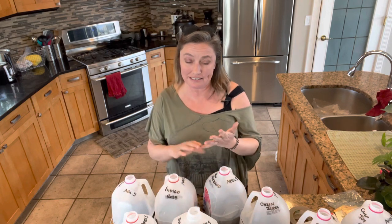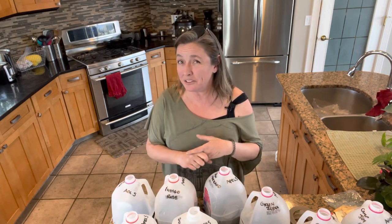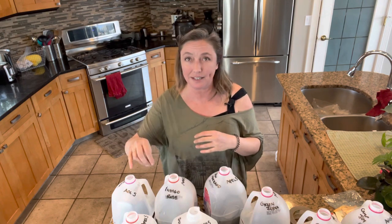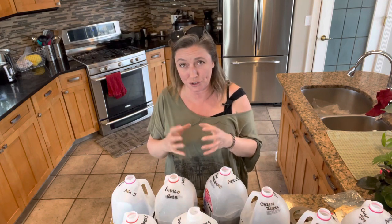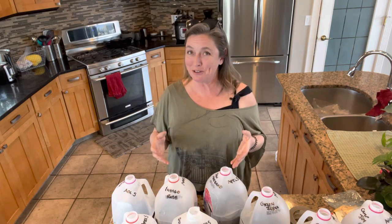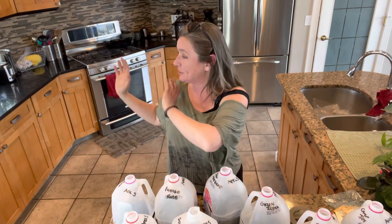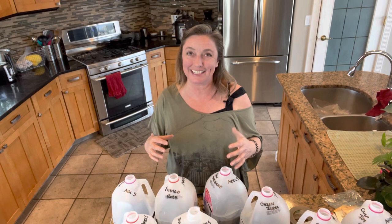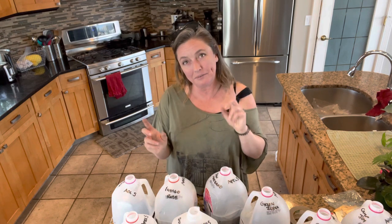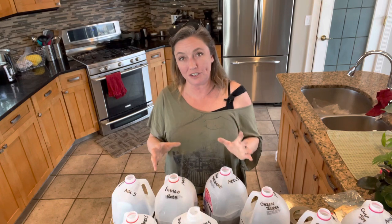Now when you're choosing a location to put these milk jugs that have tender things like tomatoes — I'm going to do this with my cukes as well, and I'm even going to do it with a few of my squash. I know I could direct seed squash but I like to get a good start on it because I do have such a short growing season here. Choosing the location of where you place them outside is kind of important too. I really wanted to do this video outside today so I could show you exactly where it's going, but the wind is insane. So we're doing this inside and I'm going to show you right now with some photographs where I place these jugs during the day.